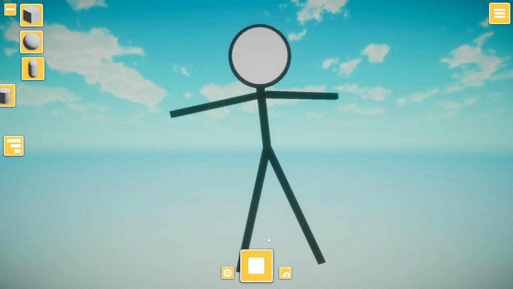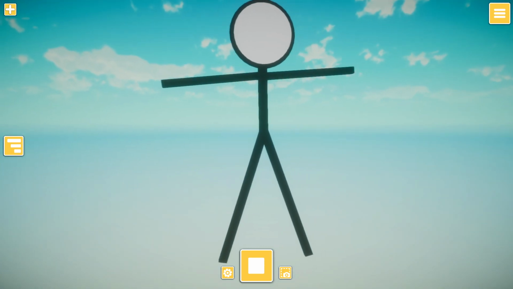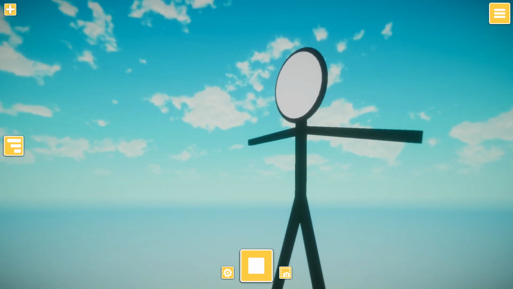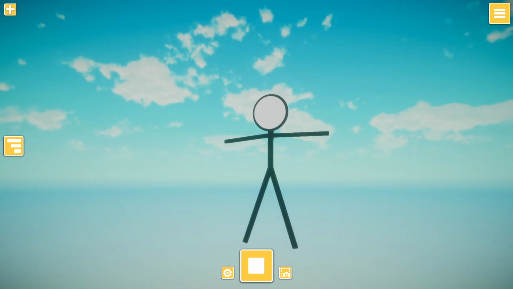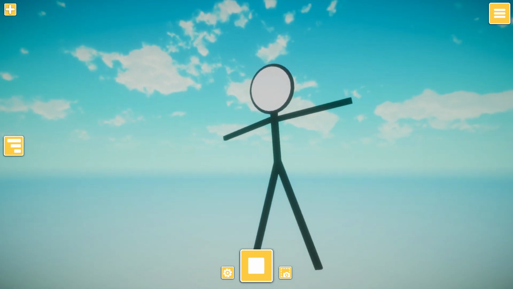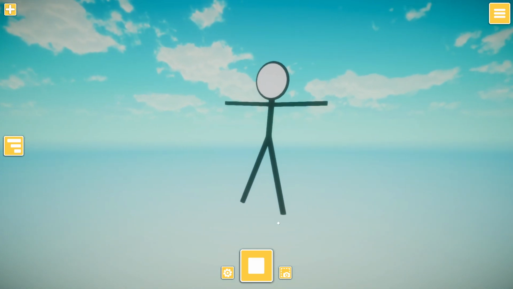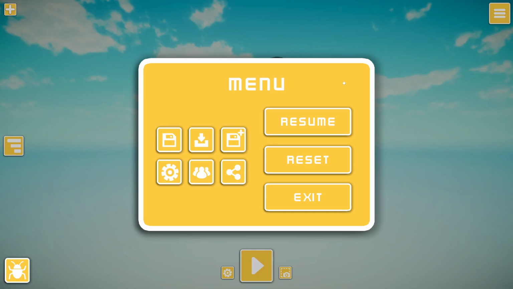Okay, let's go on to the next thing. A stick man. And it's kind of like I just attached some of his limbs to parts that don't really make sense, so it just looks like he's kind of, would you really call it dancing? Well, it's dancing, what a stickman would call dancing, probably. But anyway, let's get into making a brand new character.